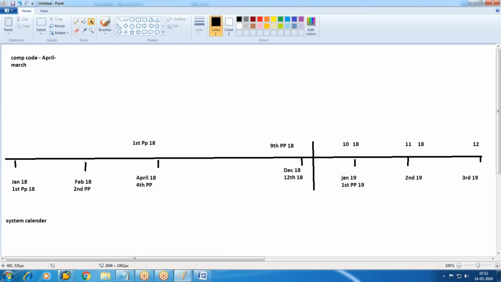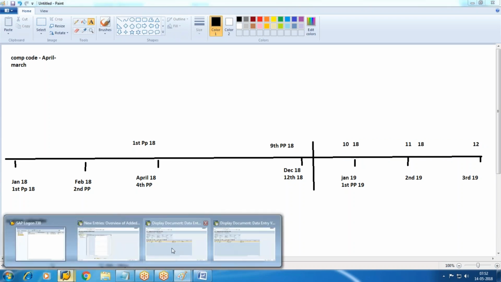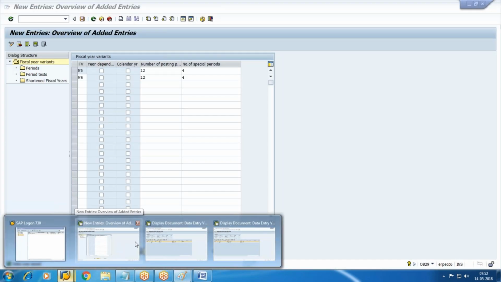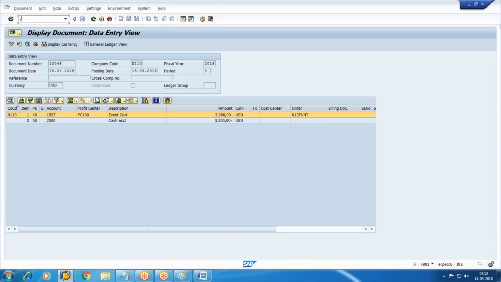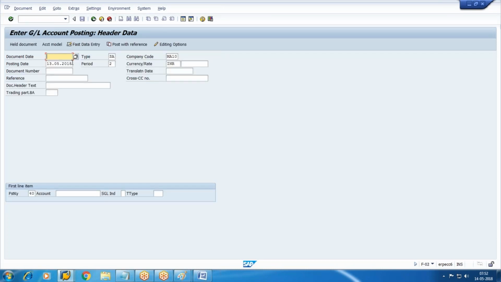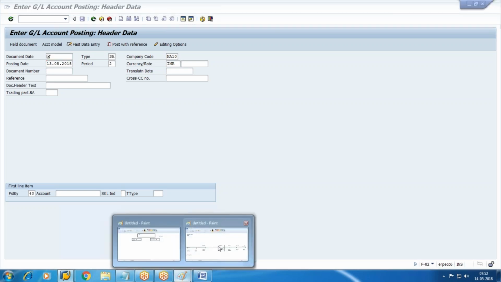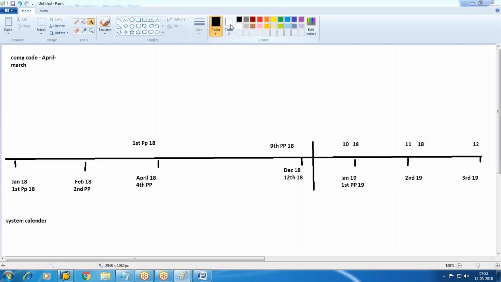But when the user posts the document, for example right now we are on 2nd or 3rd January, when we come to this screen you will find your posting date is 2nd January of 2019. So this date we are not supposed to change. This is the current date. But we will do some adjustment so that in the system we plug the data as it is, but it will be reported in the 2018 financial year, the previous financial year.